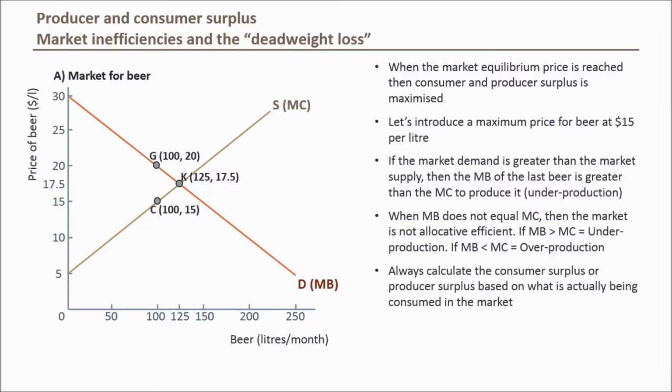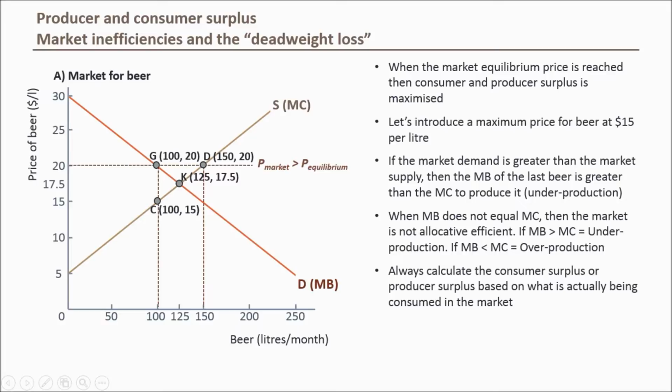In that case, what we will find is that there is an overproduction and that the subsidy would push up market prices. Let's say in our example that the new market price increases to $20 per liter. You can then see by looking at the demand curve that at a market price of $20 per liter, the market would only demand 100 liters of beer. And by looking at the supply curve, we can see that suppliers would only supply 150 liters of beer.